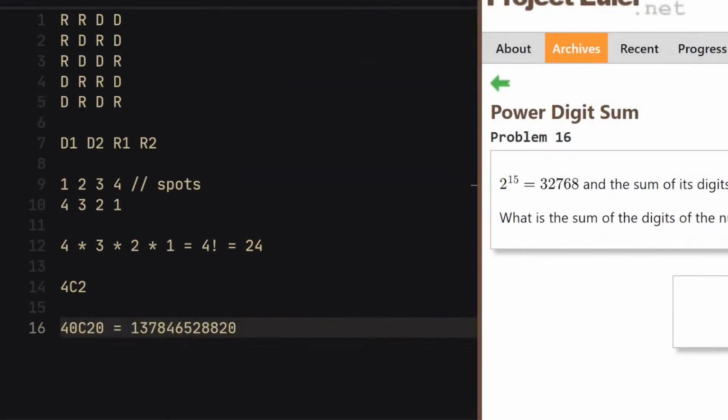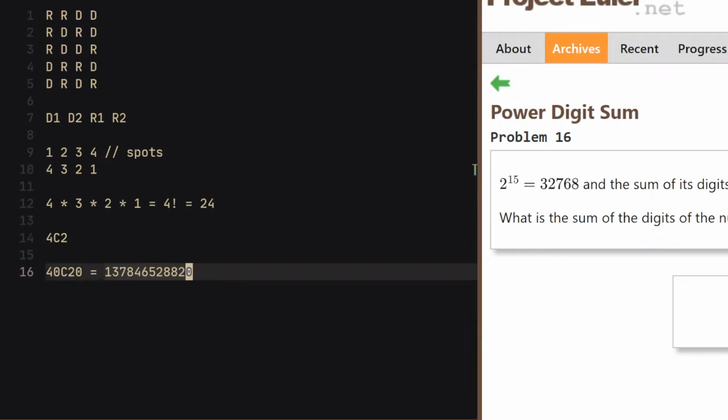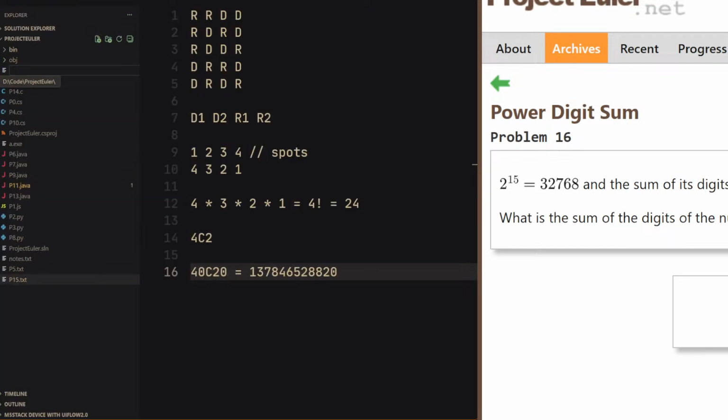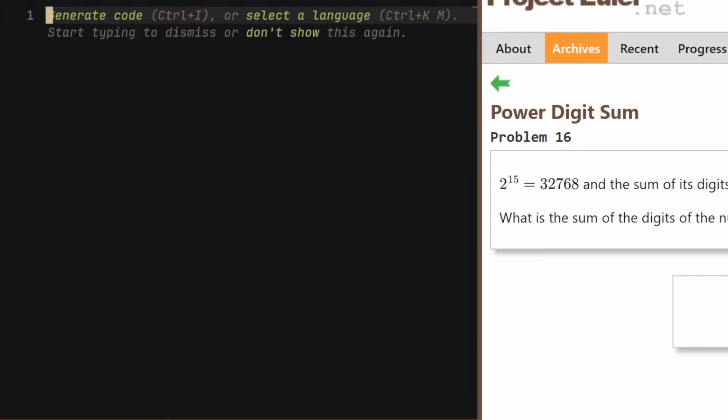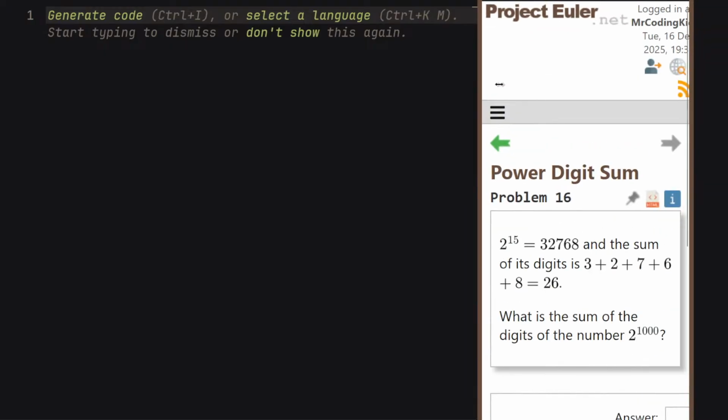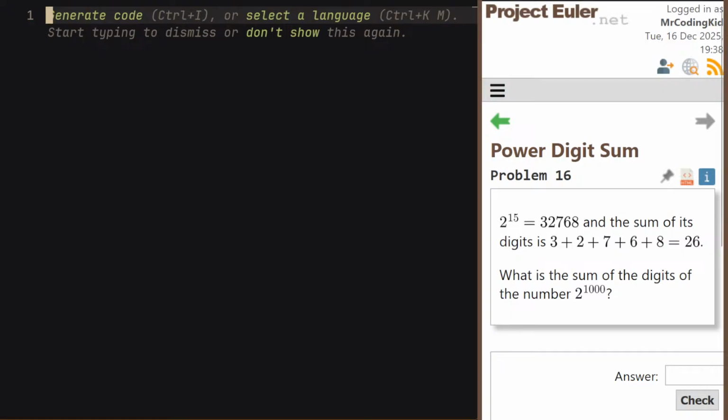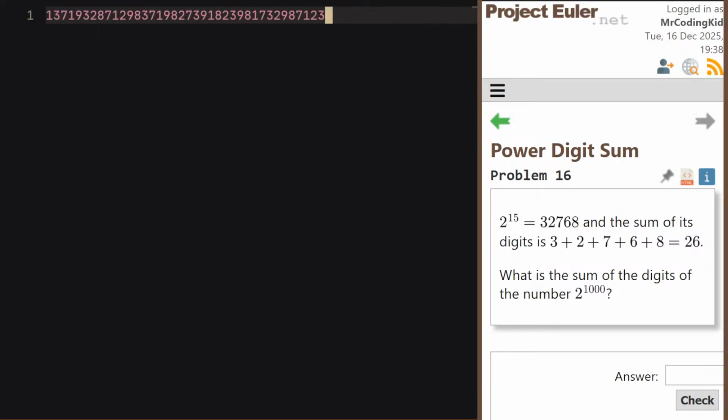Okay, so the reason why Python is the best language is because in Python, integers can be of any size. It's adaptive. So I'll make a new Python file. It's problem 16, right? Problem 16.py. Okay, so for example, in Python, you could have an integer literal that big and it doesn't complain.